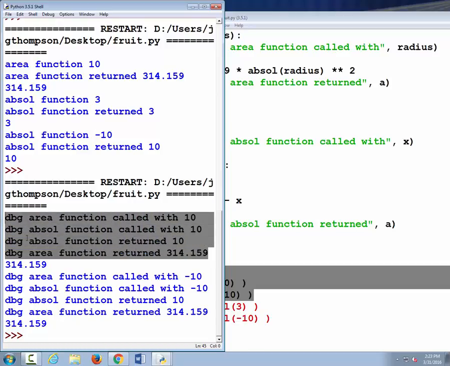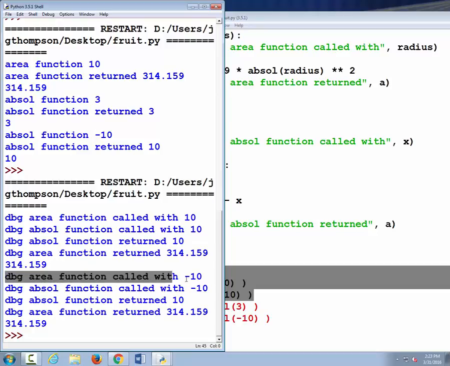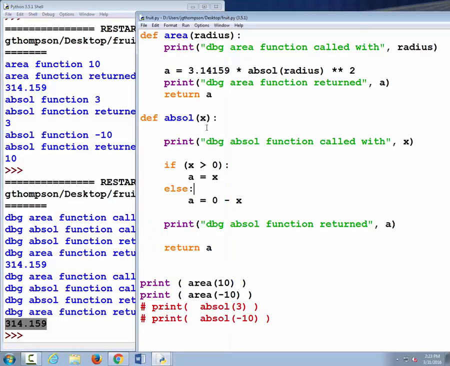And we can tell what all it did by our debug statements. Here we called it with a negative 10. Absolute value was called with a negative 10. But the absolute value returned a positive version of it. So we calculated our area with a positive 10 radius. And then that was returned. So we got the same answer both times. And in reality, if you think about it, how could you have a circle with a negative radius? So that kind of makes sense. I don't know. Anyways, so now we have added a whole bunch of debug statements to track it.